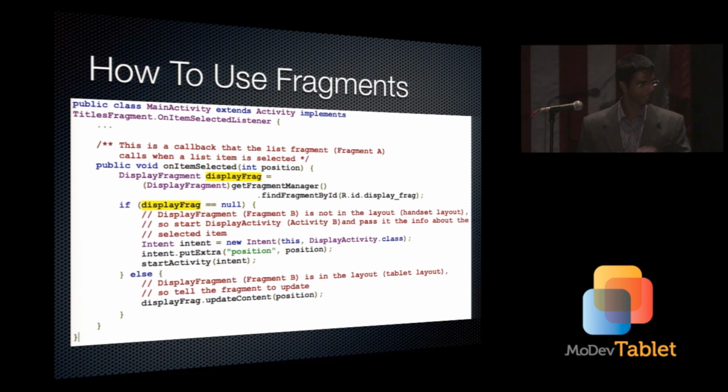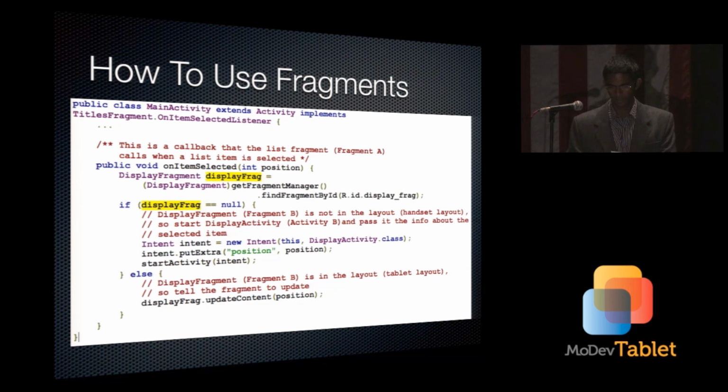So you have used fragments, so what's your experience? It's really not that difficult to do. It can get tricky if you're rotating the device and switching between one fragment and two fragments, because in this case, the display fragment isn't going to be null, it's just not displayed. But if it's on a smartphone, it's not going to be there, so in that case, it's null.